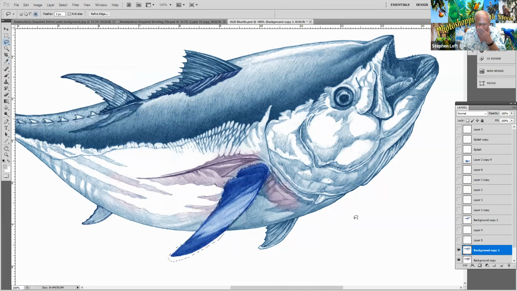You see how quickly you can create a bunch of different colors just from a pencil drawing.